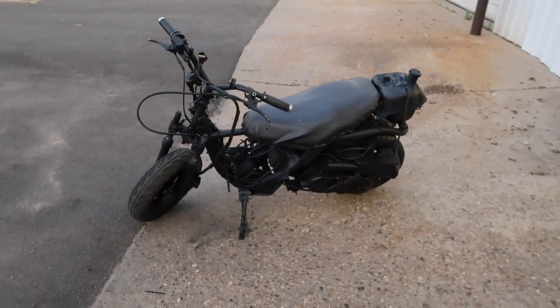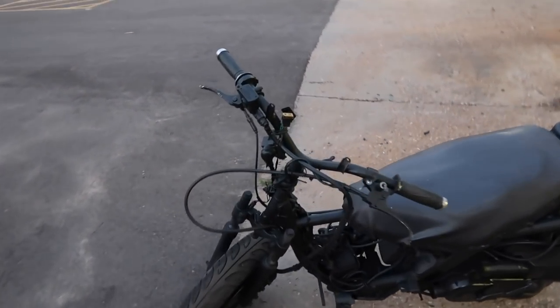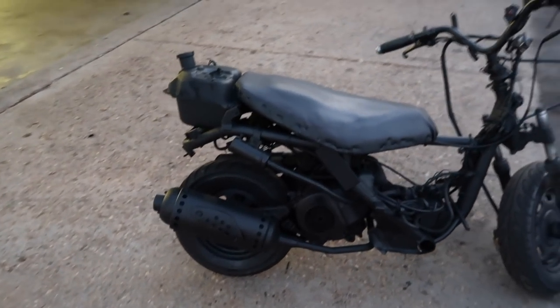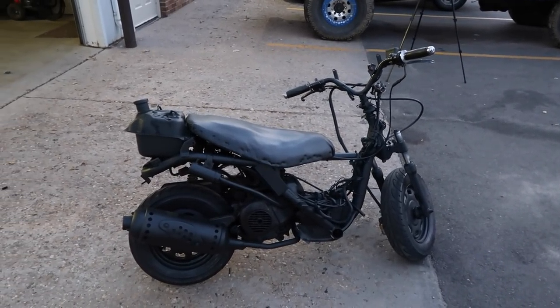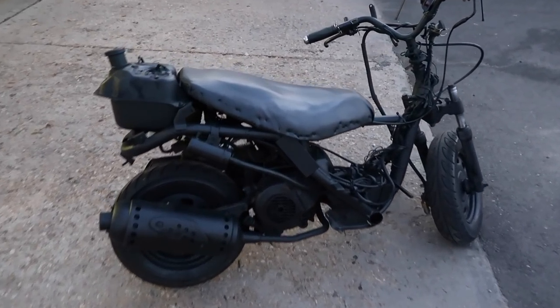Check this thing out, dude. Oh God, it's so stupid. It's so stupid yet so funny. I rattle canned all of it black as you saw in the previous clip. And to be honest, it's like the perfect size. It's not too small, it's not too big. I should be able to pick it up and load it up real easy.